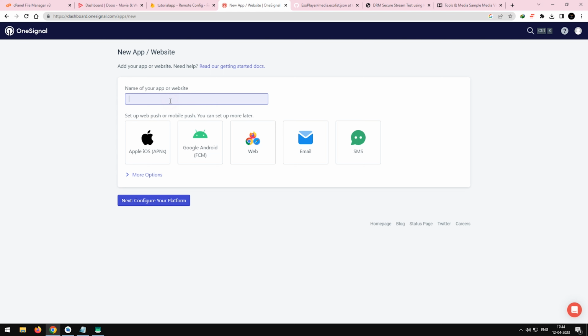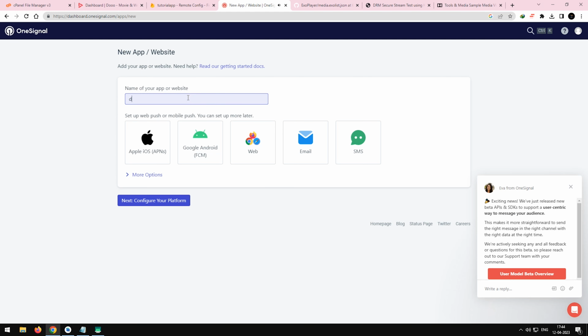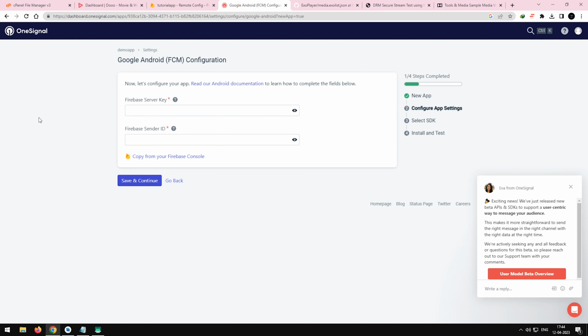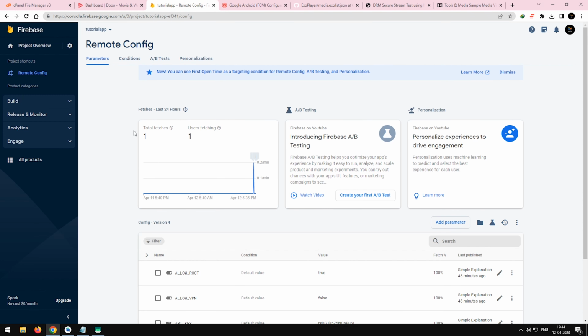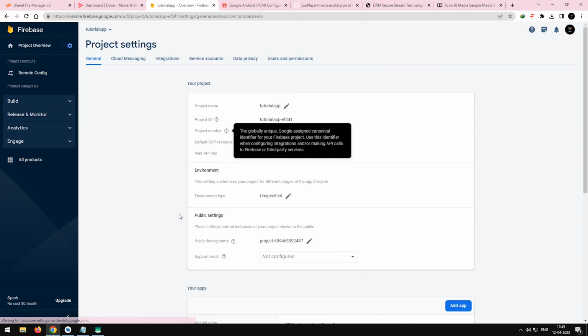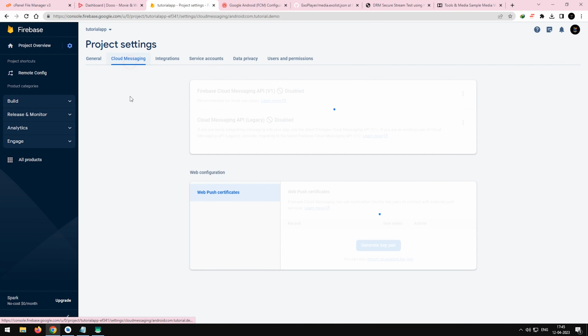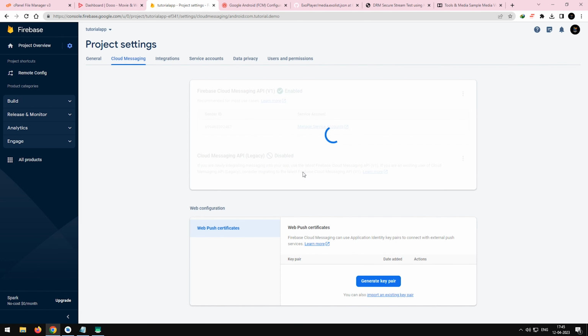Create a fresh app. Give it a name and choose the Google Android option. Press the Settings option in the Firebase console and go to the Cloud Messaging tab. By default, it will be disabled.